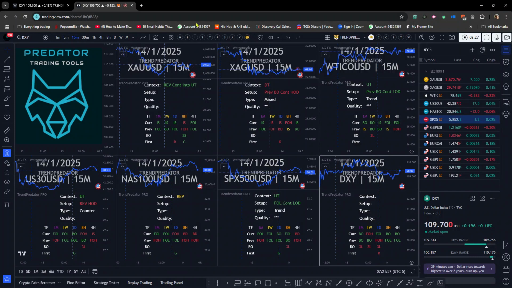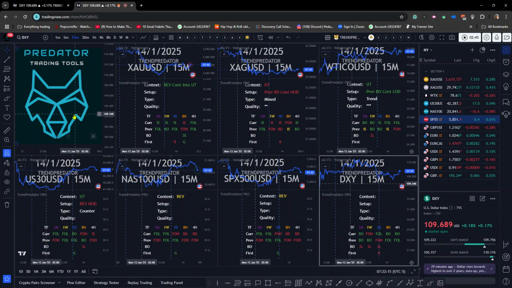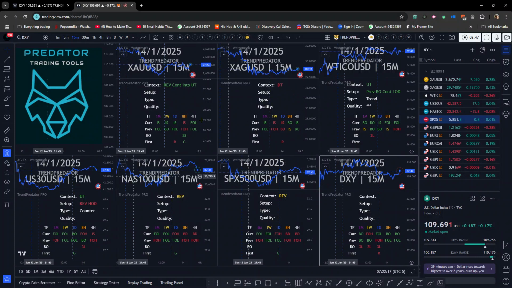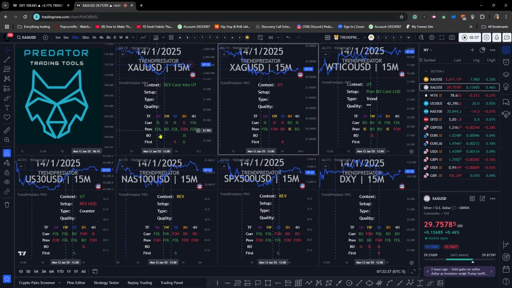So I've put together this panel. Now, you'd need to have a premium package at TradingView to be able to have as many windows as I've got open in one screen. So I've got 8 here, which can be accessed through the drop down menu and however you want to lay out your charts. But what I've done is I configured the indicator into these little small windows.